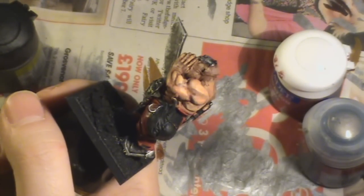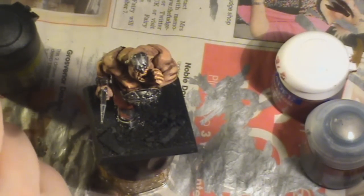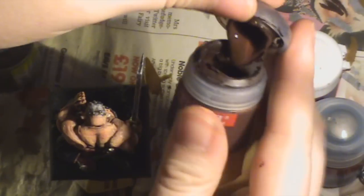Right, okay. What do I need? Onto the belts, things like that. Right, so I'm going to use a bit of Scorched Brown, I think, to go for the belt.